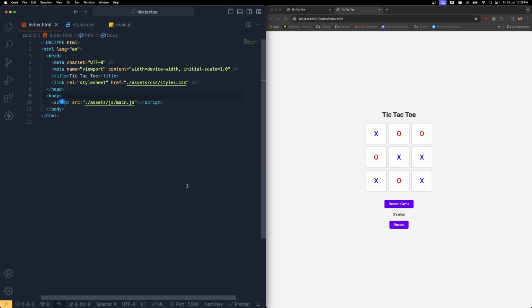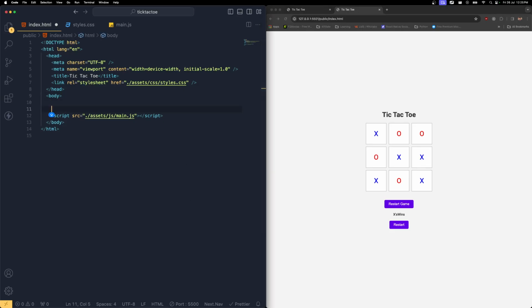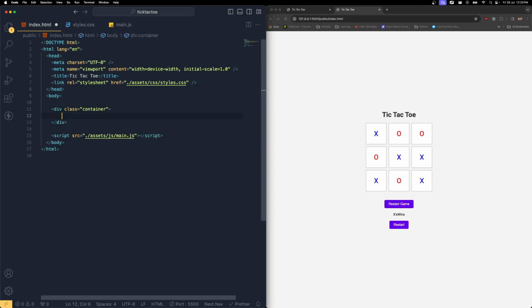So let's bring the wireframe. In order to do that, first we need to create that container. So I'm just going to say dot, oops, I pressed the caps lock, dot container, which is going to be a division with class container. Then I need to bring the h1 tag, which is going to be tic-tac-toe, something like this. Then I'm going to bring a division with an ID, which is going to be game-board, so hash game-board, something like this. If you press the tab key, this is how it will be created.